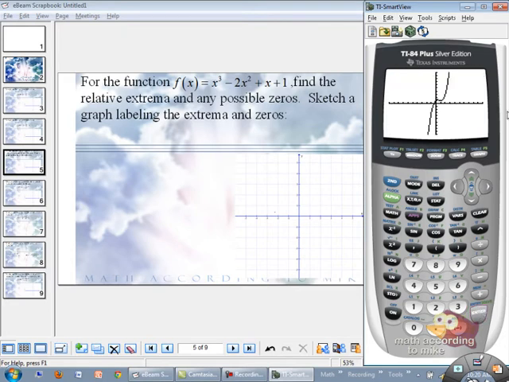Now that we have an idea about our function, all we really care about is this little portion right in here, because that's where our intercepts are at, and that's where our relative extrema. So let's go back to our window and change our window.